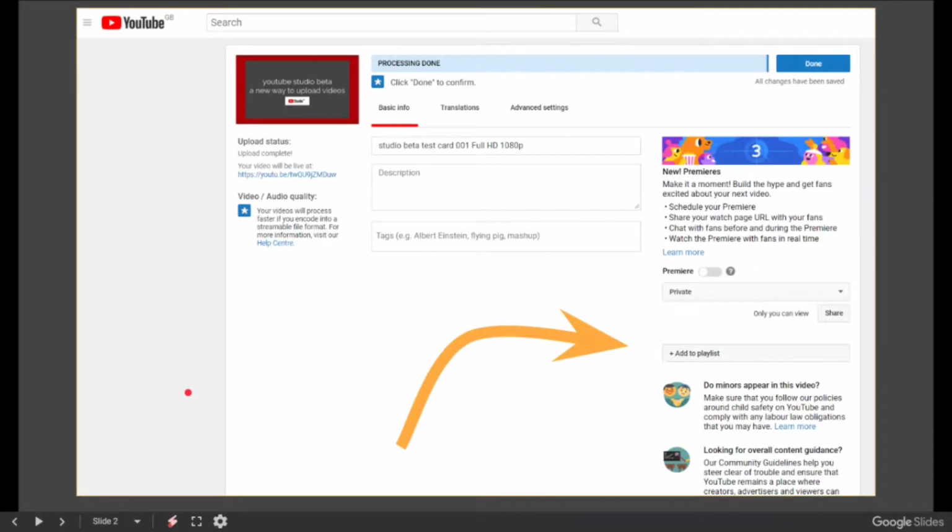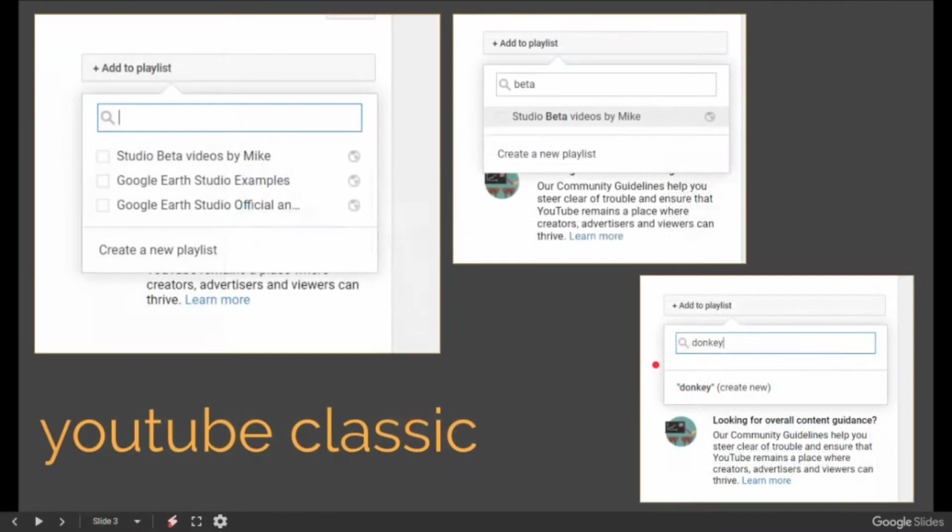So you're looking at classic uploader, YouTube, and the arrow here is pointing to add playlist. In the normal way in our classic, what we used to do is upload it, still do, and then click add playlist and you get a drop down. Now on my main channel I've got over 200 playlists, and what I normally do is type in the box, say something like beta. You can see Studio Beta videos pops up in that example. If I type a word which is irrelevant, like the word donkey, there isn't any playlists on that, and therefore create new. I'm showing you this because this is YouTube Classic.